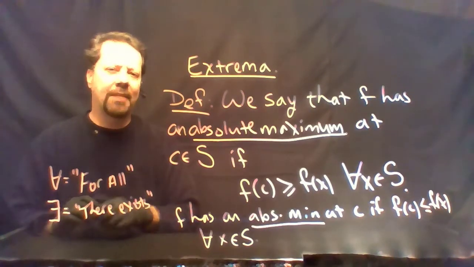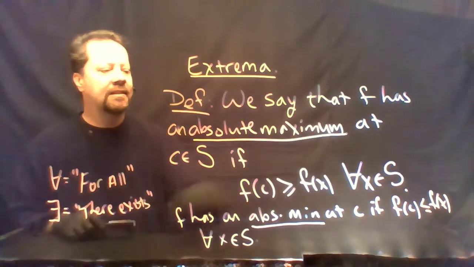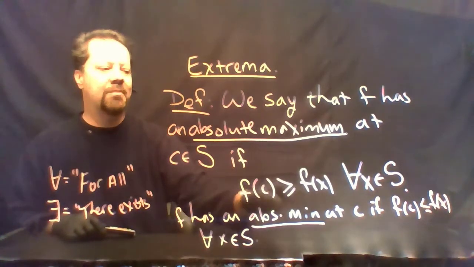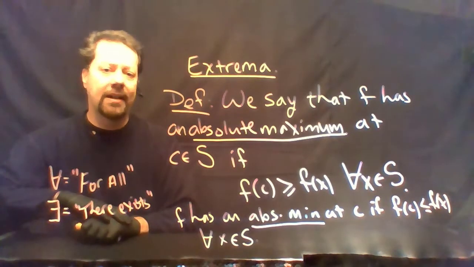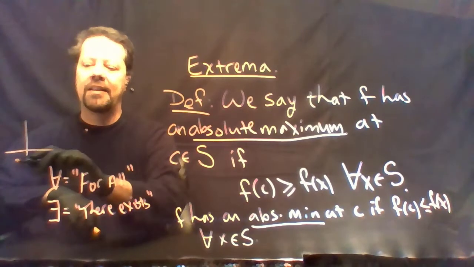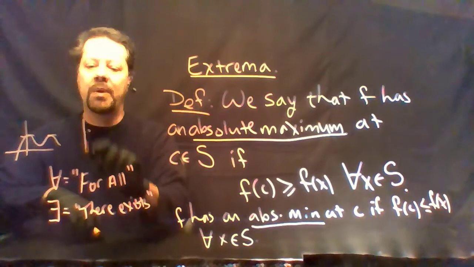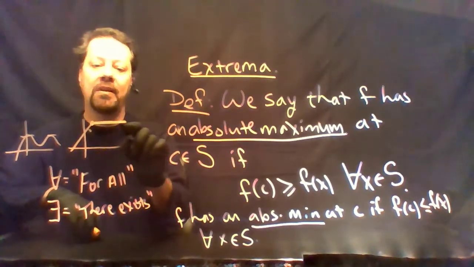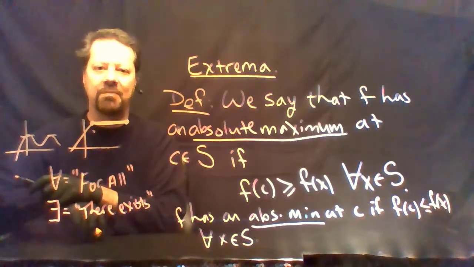One thing to point out about this particular pair of definitions is that we're not assuming strictly greater than at C, but greater than or equal to, which means there could be other points within the set S where the height is the same. So we're not precluding the possibility that the function peaks out at the same height at two different locations, nor are we precluding the possibility that the function has a whole interval of points at which it achieves that absolute maximum.